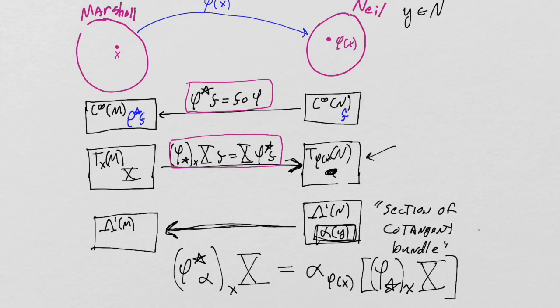Let me see, I'm worried about me being wrong here, but let me think. If you took an individual point here and you pulled it back to the domain. You took a point in the image, you pulled it back to the spot in the range, and well, it seems like that should work. I'm trying to think about why this needs to be a field, right? Here we just took a vector in a tangent space at x, and we got a vector in the tangent space of the image of x. Why don't I just take a covector in the cotangent space?